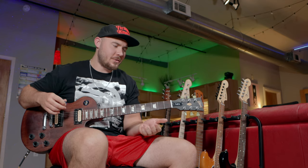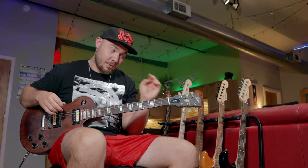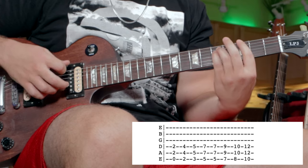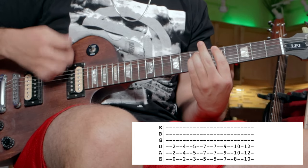I think it's kind of funny actually, because the lyrics are talking about coming back down, but then we have this climb up the neck. I don't know if there's any coincidence there, but who knows? It sounds really, really cool though. It's going to start on this E minor and I'm going to play these as power chords. It'll be 0, 2, 3, 5. And then we're going to repeat 5.